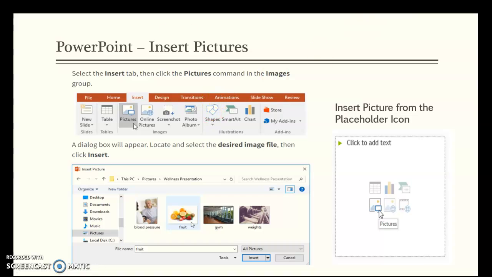If you wanted a picture, there's online and there's pictures from your file. And you can either do it right from here on your ribbon, click Insert, Picture, and then get it from wherever you store your pictures. Or from your content holder, you can go right to Pictures and select it from here, or this would be Online Pictures. And again, you use the Bing search.